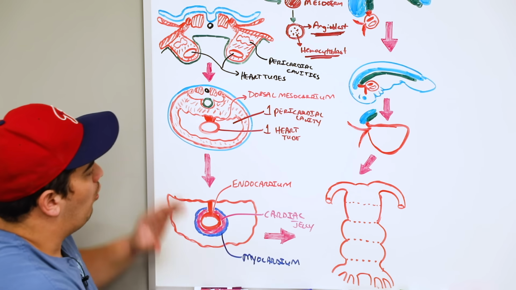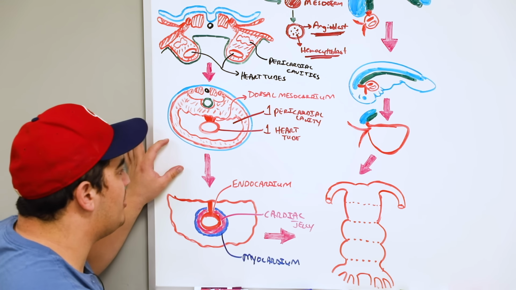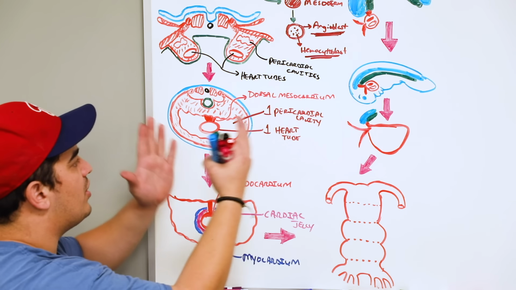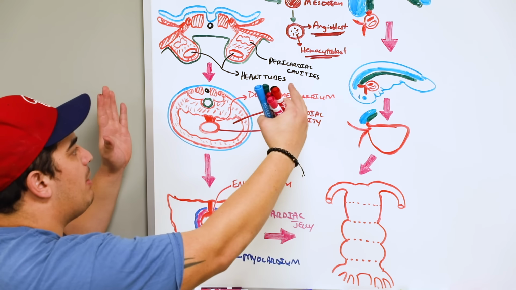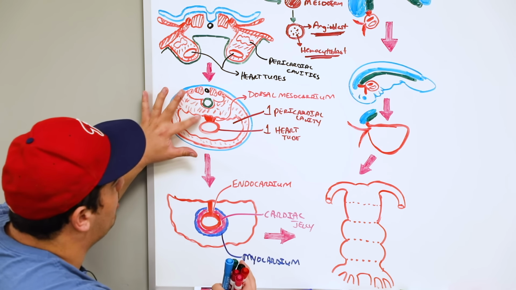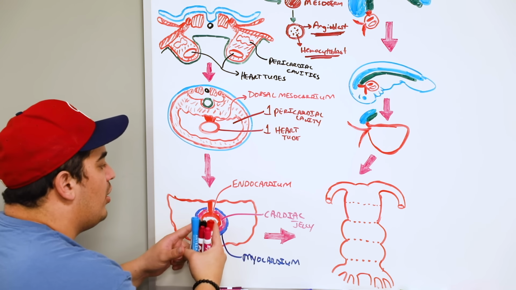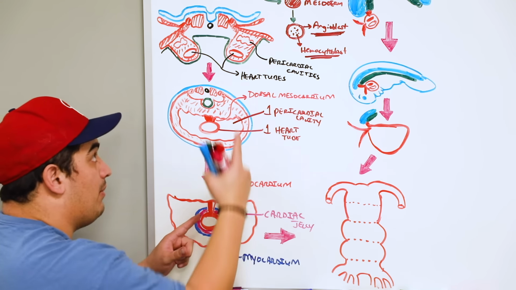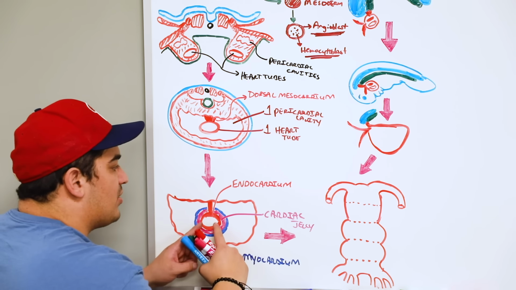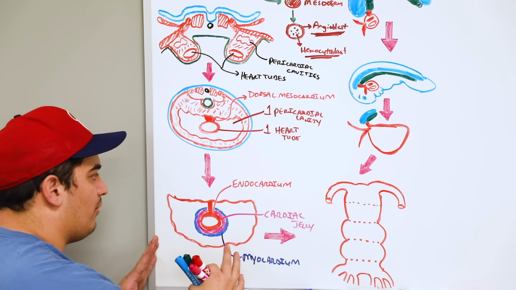Okay, so what we've done up to this point is we started with lateral plate mesoderm stimulated with VEGF, made two heart tubes, two pericardial cavities. From lateral folding, we fused the two heart tubes, made one heart tube, fused the pericardial cavities, made one pericardial cavity, and suspended the heart tube in the pericardial cavity by the dorsal mesocardium. If we zoomed in on the heart tube and looked at the layers, the inner layer is the endocardium, which is made from the angioblasts, and then you have the myocardium on the outside, which secretes a substance called cardiac jelly, which sits in the center. Boom, we hit this from the cross-sectional view.